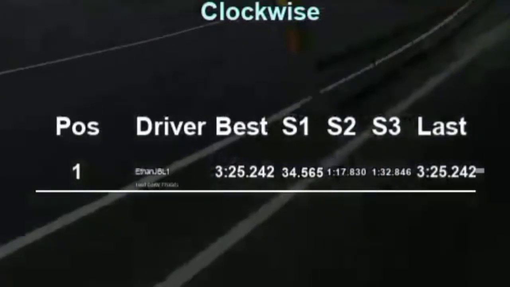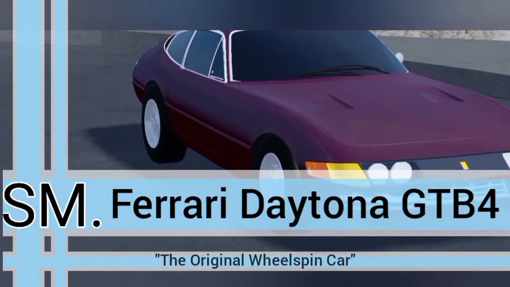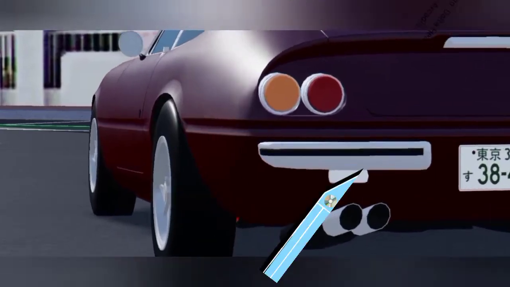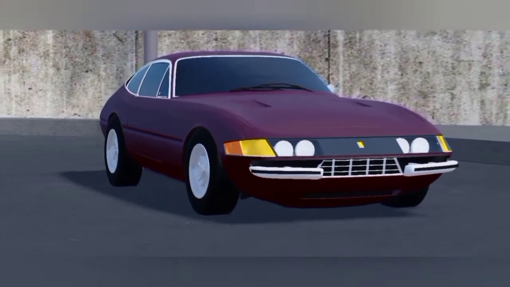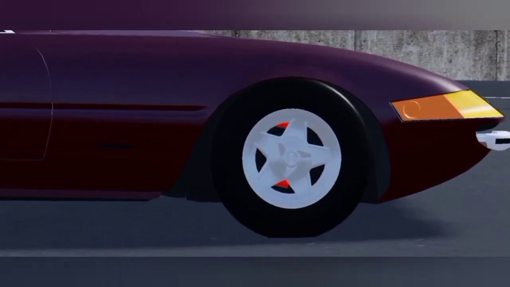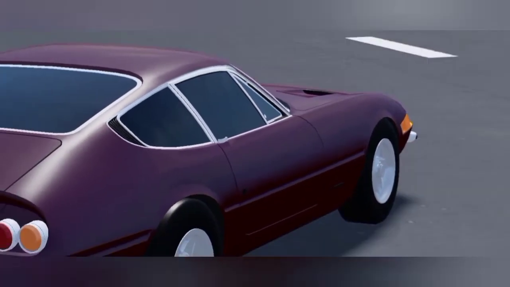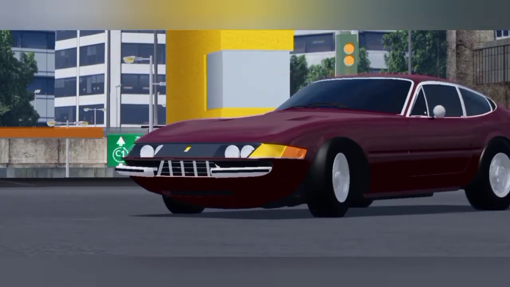3:25.2. Special mention, Ferrari Daytona GTB4, the forgotten Ferrari. This brand would immediately give you the idea of performance, but for this thing, mostly everyone hates it or thinks it's just bad. I agree, but this thing is actually faster than most people think. You would immediately discard it as fast due to the amount of wheel spin, but you will be surprised by how good it can be if you dominate the handling and manage to avoid every single bump in the road.